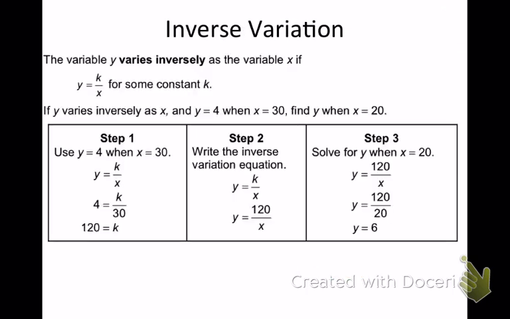Last thing we're talking about is there's also this thing called inverse variation. Okay? What does direct mean to you? Direct. Straightforward. Okay, so direct variation kind of makes a straight line, right? What's inverse variation mean to you? Kind of inverse means going backwards, or kind of like not directly, right? Inverse variation gives this graph something like this. So you get two graphs that kind of go opposite different ways.